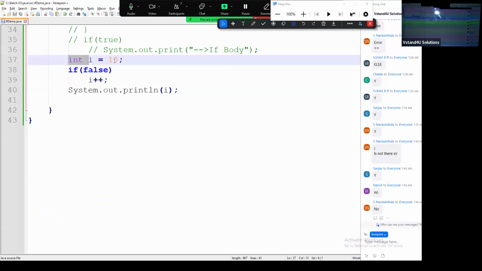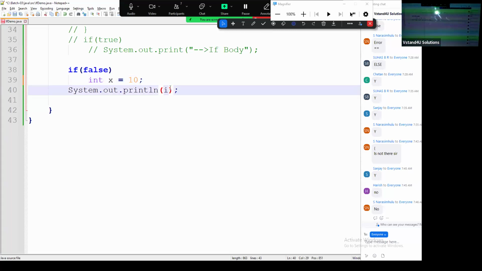Wait a minute, guys. Hold on. If you don't mind, rather than x, if I take i, there is no problem, right? Wait, I'll make it x. Value also 10 assigned? Same? What is the difference?